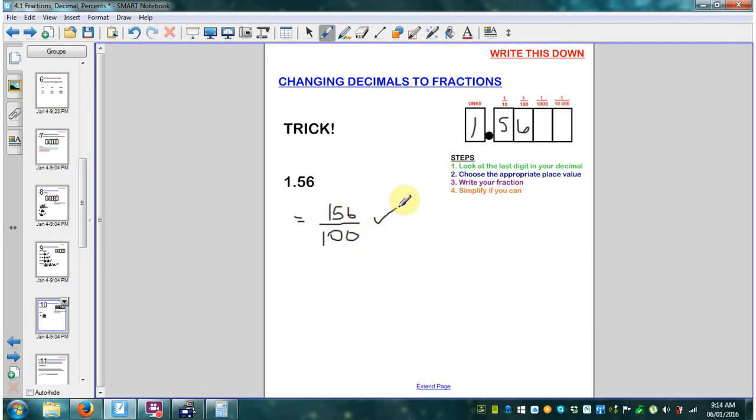Okay, and we're going to leave that like that for right now. You can simplify that. You can also change it to a mixed number, but this will be fine. On a test, I'll specify if I want it simplified as far as possible. Okay, so 156 over 100. And does this make sense? Yes, because 156 is greater than 100. So if we wrote that as a decimal, it would be greater than 1 whole. If you have any questions about that, please let me know. And if not, we're ready to move on to a new conversion.